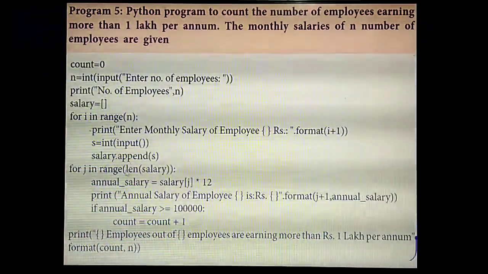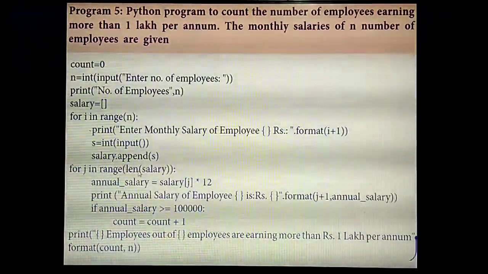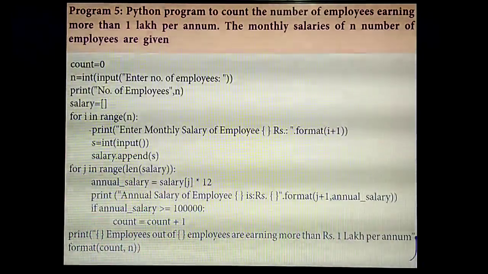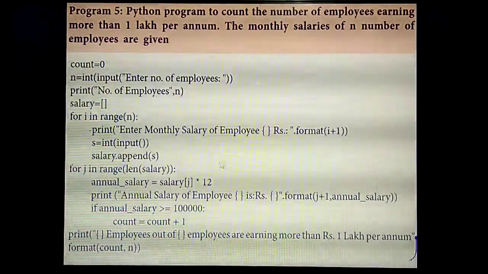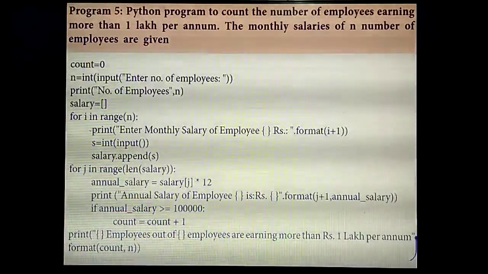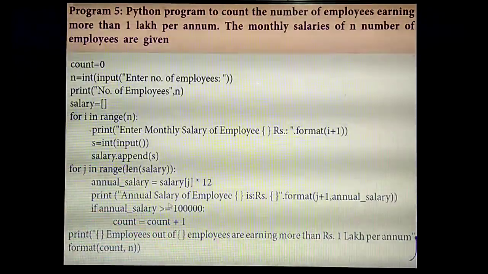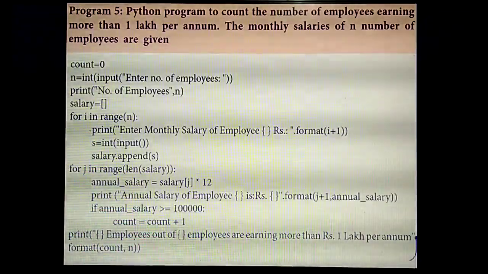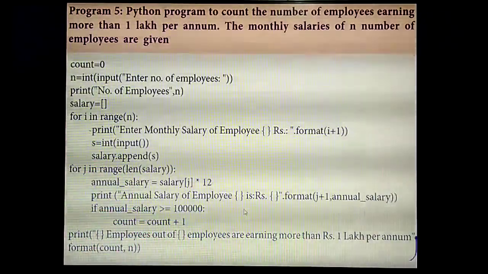Likewise, next you are going to calculate the length of the list. So length of which one? The list salary. Already you have calculated the monthly salary. Next you are going to calculate the annual salary, so that value into 12. Next you are going to find out how many employees are getting more than 1 lakh salary. So each time the count needs to get incremented.